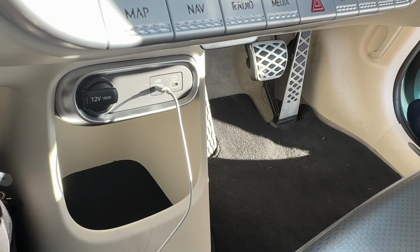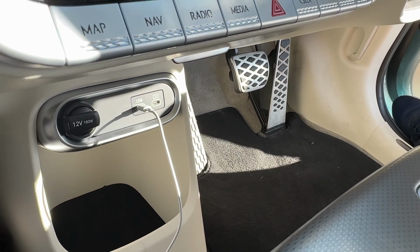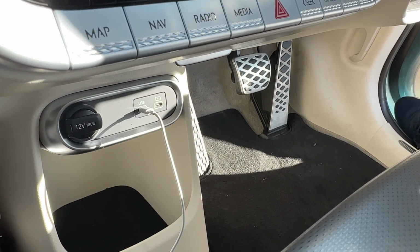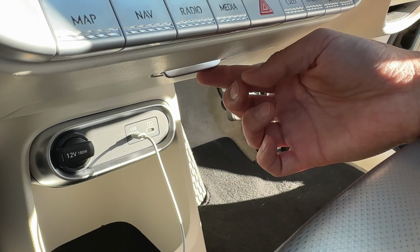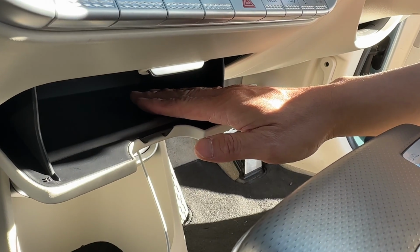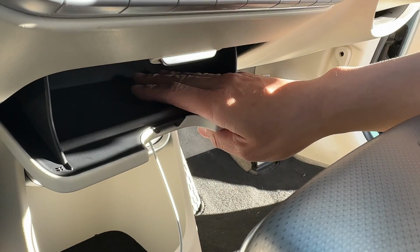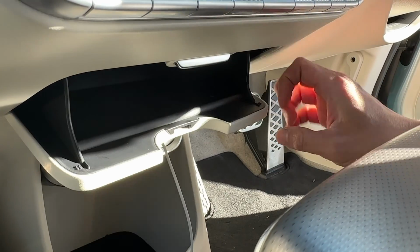And of course, what's good about an EV, and particularly this one, is that you can keep the climate control and the AC running when you're charging, so your passengers can sit there in comfort. Check out this little secret compartment I didn't discuss in the initial review. That bit of a storage bin there. This car is replete with storage. You can put, I guess, extra things like another phone in there, or another device, or some keys, some coins, whatever you like.